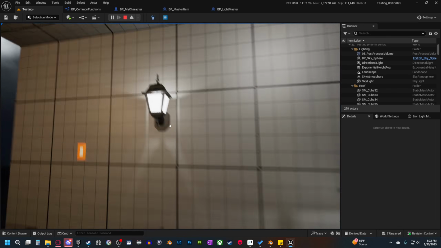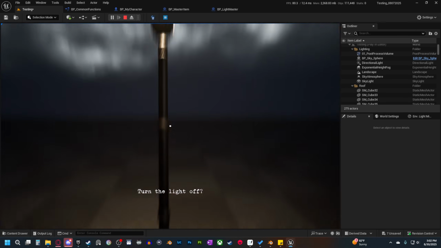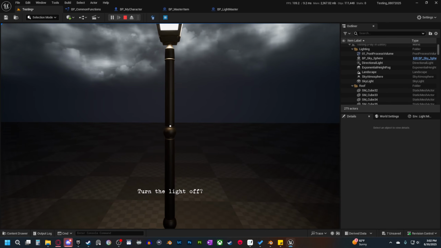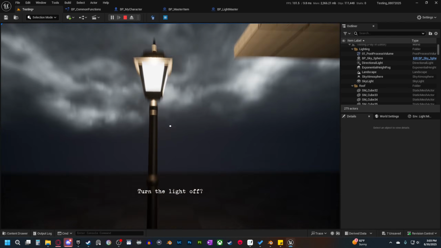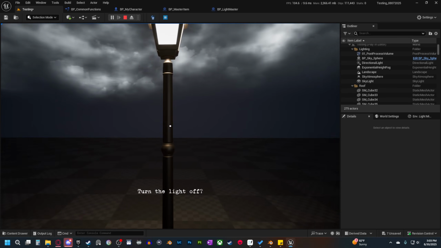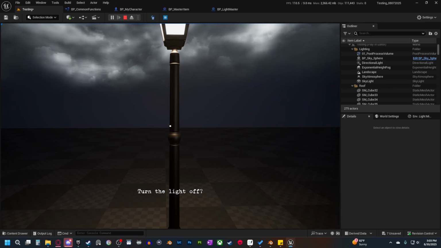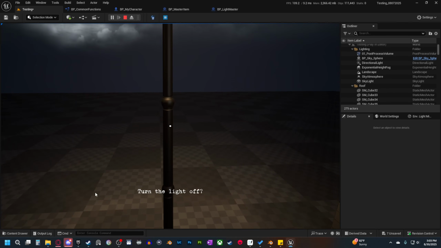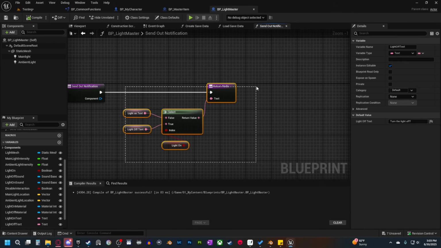Now, the other thing that I need to do, this is specific to my lights, but if you remember, if you're following along in the previous video where we created these lamps, we created an option to disable interaction. And we want to think about that with our text as well, because if we have a light like this where we don't want to actually be able to interact with it, then we obviously don't want to display any text, right? So the way that we can fix that is pretty easy.